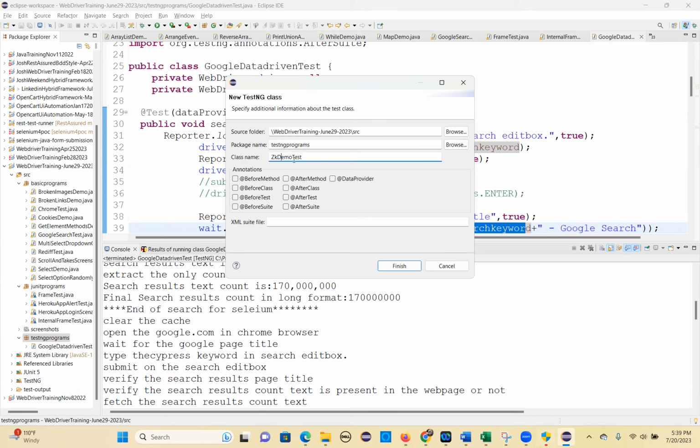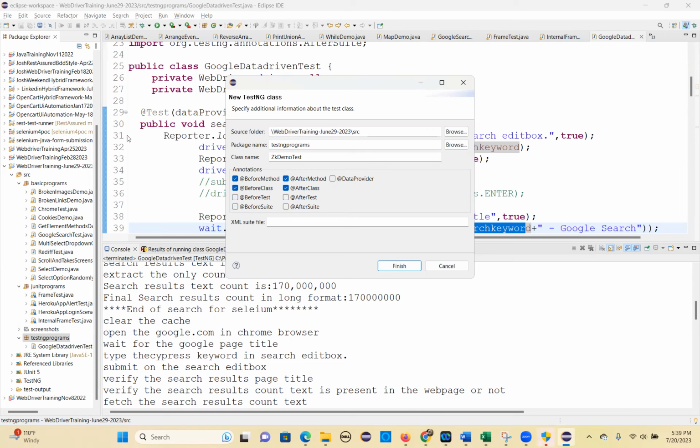So ZKDemo test, and you can take this. And we don't want all this, right? I don't want all this. Data provider also I don't need. Just I'll take a before class, after class, before method and after method.